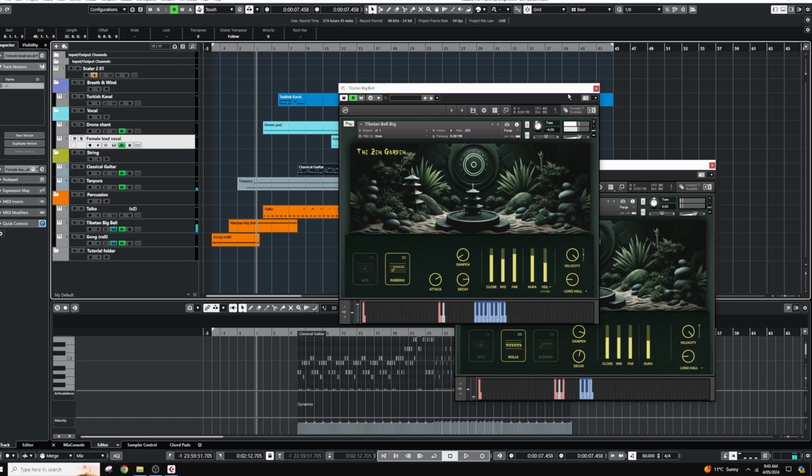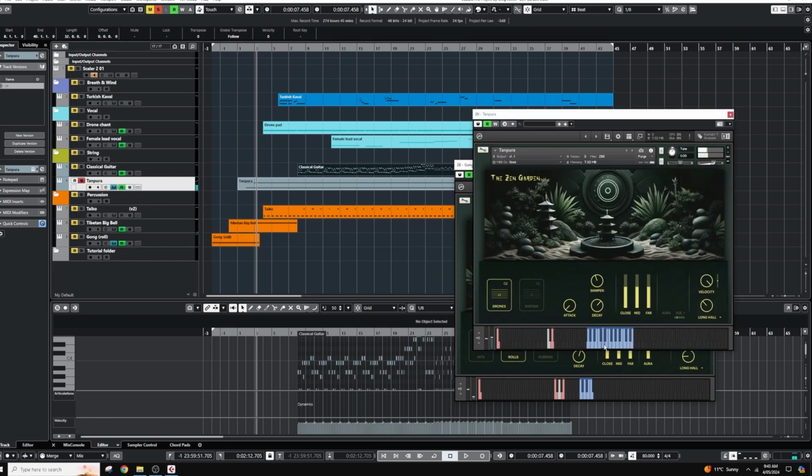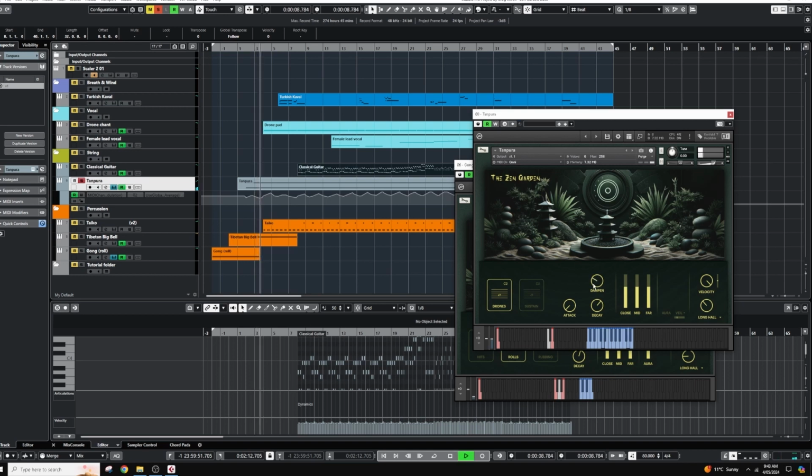And of course, what piece of Zen-like music would be complete without a tempura? It's a lovely sound. The variation I chose here was just to control some of the automation with the dampen. So I attached the mod wheel to the dampen wheel, and as it's playing, I'm just moving it up and down. So it gives you a slight cycling in and out to soften the sound. Put it all together.